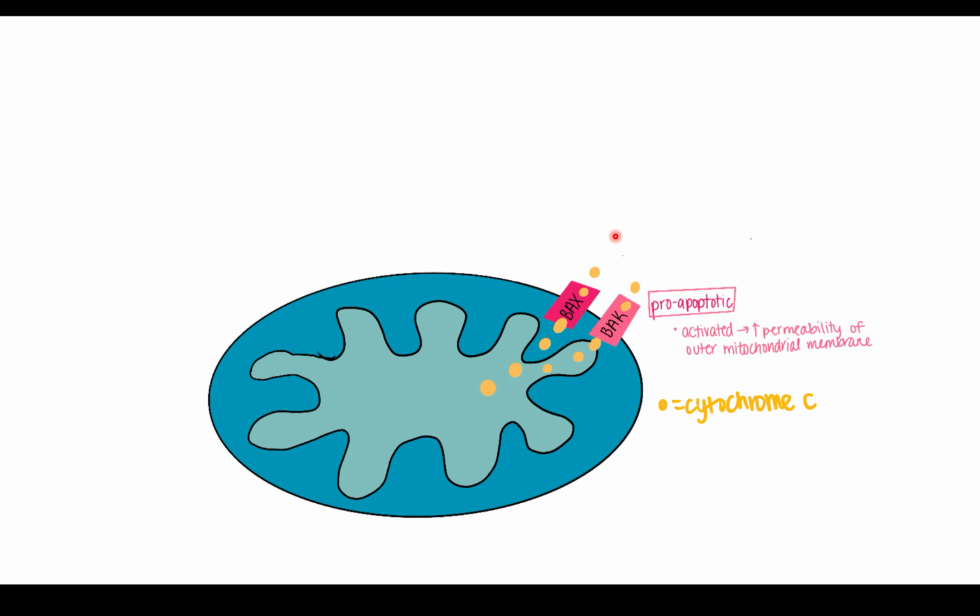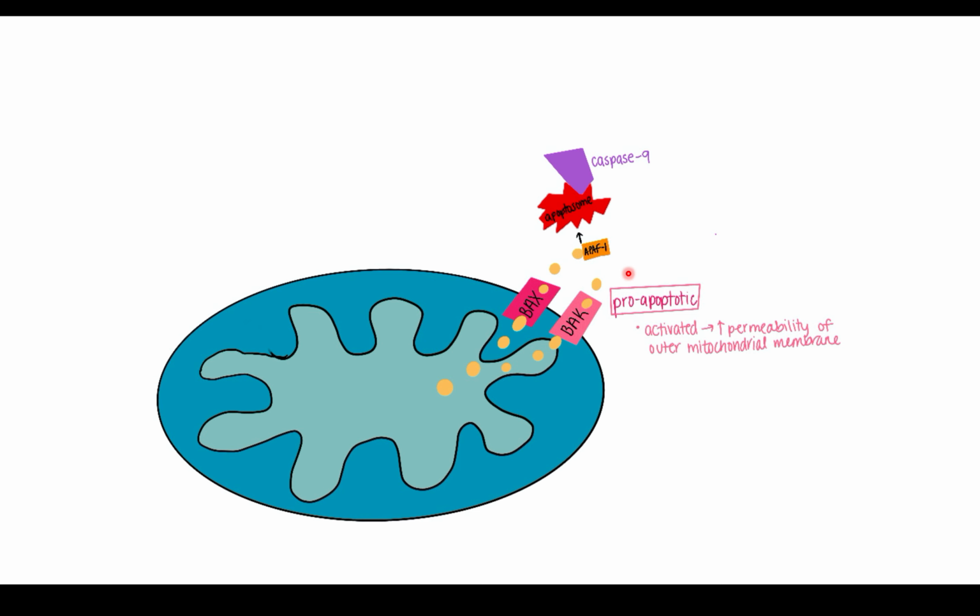Now, once it gets out into the cytoplasm, so it's leaving the mitochondria and going into the cytoplasm here, it's going to bind to something called APAF1. What this stands for is apoptosis activating factor 1. I know that's probably hard to read, so that's APAF-1, your apoptosis activating factor 1. Once cytochrome C binds to the APAF1, that forms something called the apoptosome. The apoptosome is going to bind caspase 9, and this caspase 9 is the critical initiator of the caspase cascade within this mitochondrial pathway.